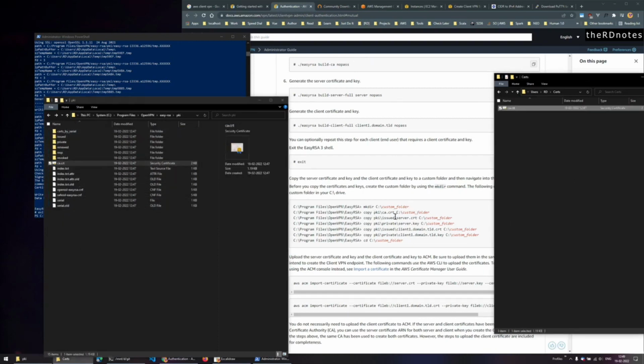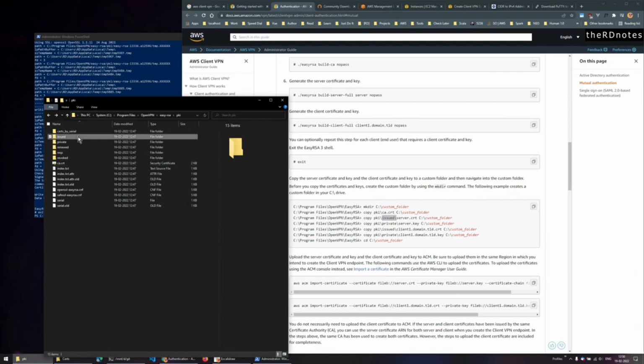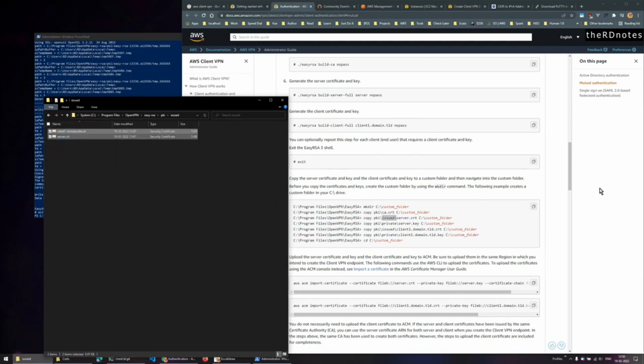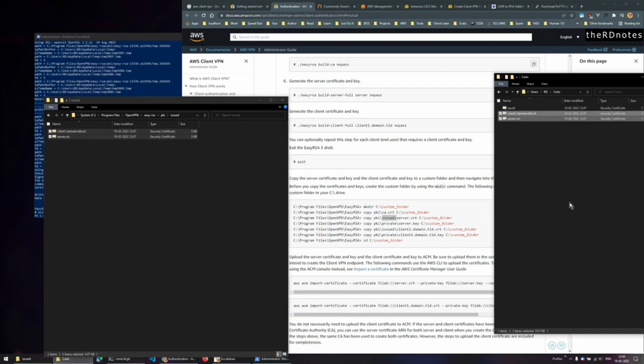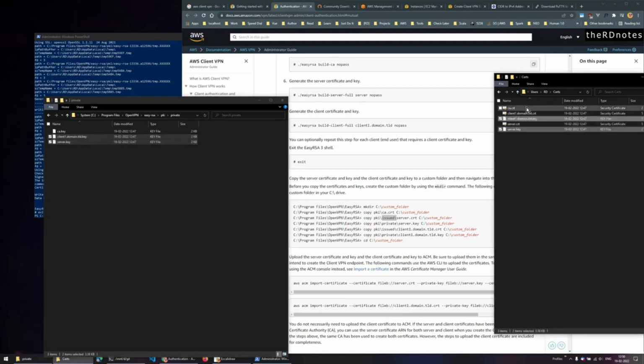Next one is from the issued, we need two certificates, the server and the client. So these are the two certificates. Let's copy them to the directory, and from private we need both server and client. So we need these two guys, right? So we have our certificates now in a particular directory.